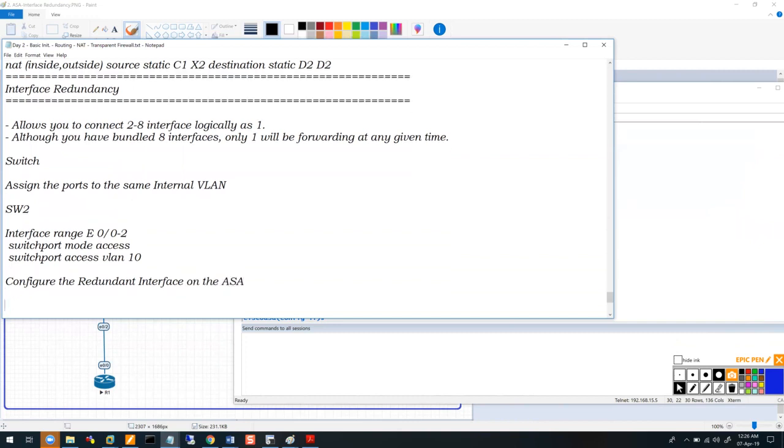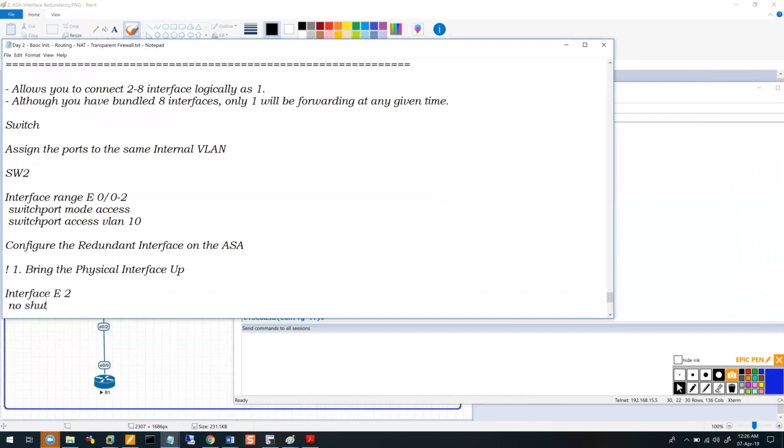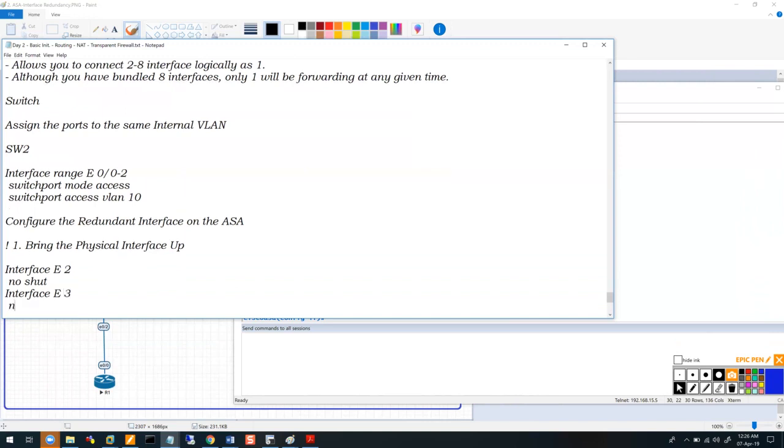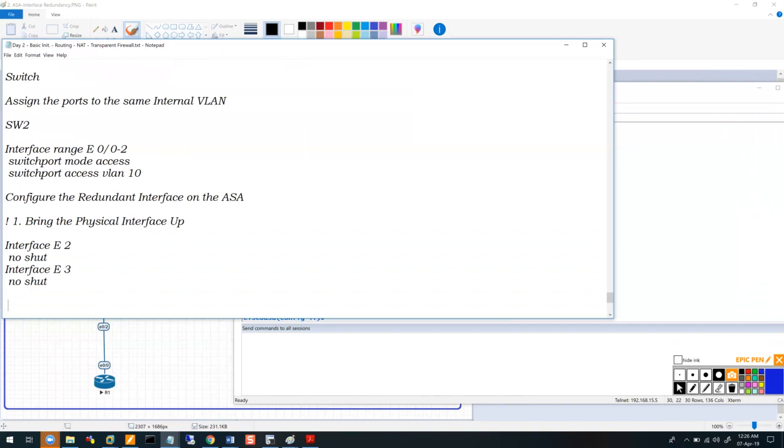Now the next thing, configure the redundant interface on the ASA. How do I do it? Step 1, bring the physical interfaces up. How did I do that? Interface E2, no shut, interface E3, no shut. Good so far, guys? Everybody okay with this?